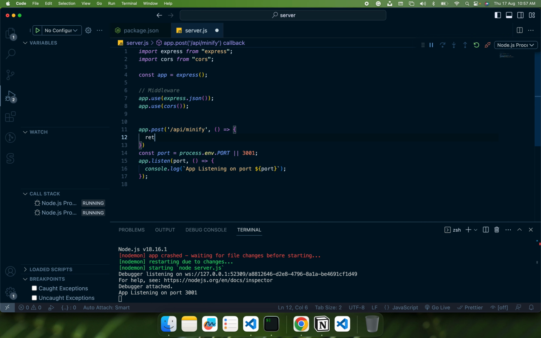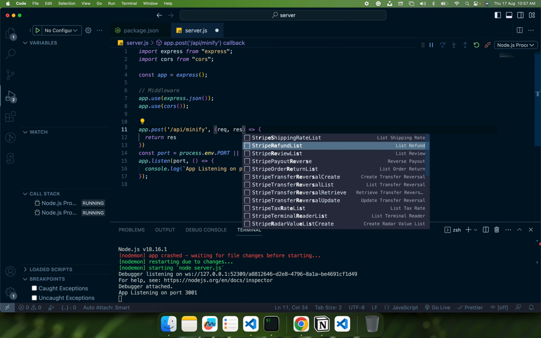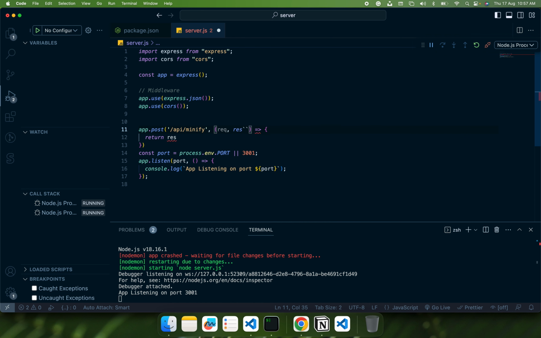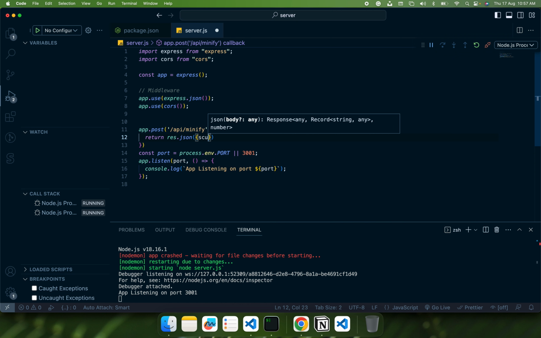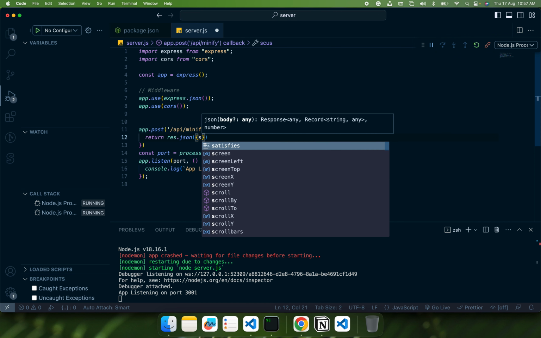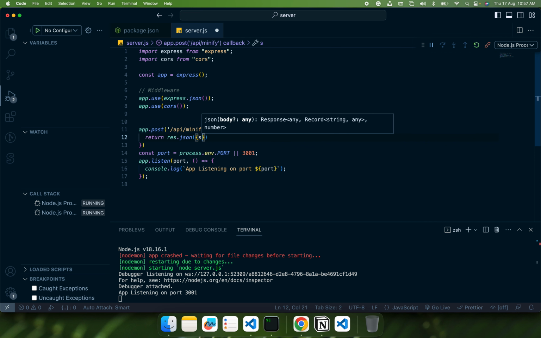So whatever we return, we'll have a response. We will have request and response, and this response will be in JSON format. So response.json, and in this we will be returning success true and minified. Okay, it's lagging a lot.